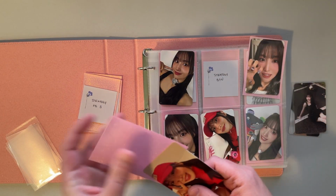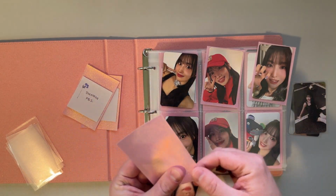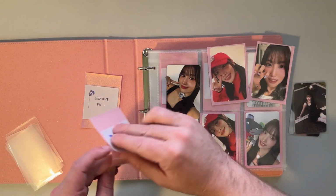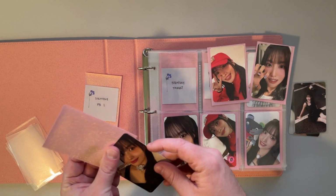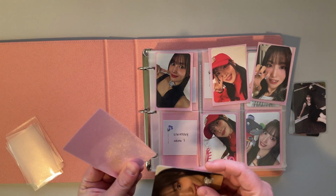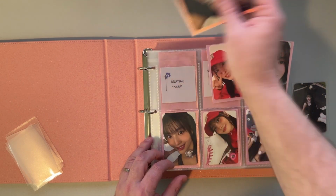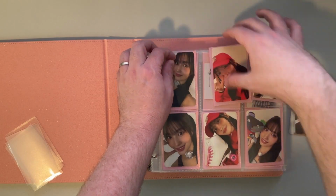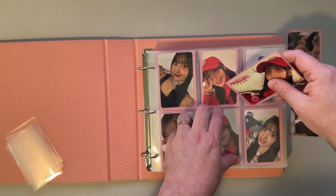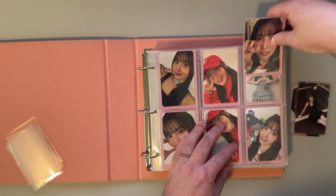It's been unfortunate with how things have been on Instagram for the last, I don't know, it feels like it's been like 2 years at this point. Maybe not quite, but it just feels like it's been a long time since Instagram changed how their tags and everything works, and it's really made trading very difficult. And so I've been having trouble getting all of the Momo cards I need. Trading for Twice used to be like the easiest thing on the planet. You'd get your album, you'd see what you pulled, and then immediately go on Instagram and start looking through the tags for who had what you need and needed what you had.